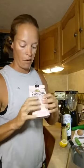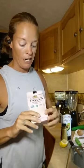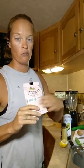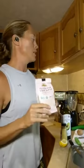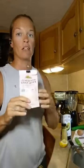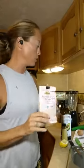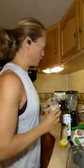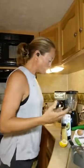They mine this thing about 300 feet down in the Himalayan mountains. And if you are dehydrated or if you're losing electrolytes, if you threw some of this in your water, you're going to replenish your minerals naturally. And it's going to balance your body in a way that your body doesn't hiccup when it's continuing to burn fat. And then, of course, we're going to add in some organic garlic powder. So I'll get started on this recipe.